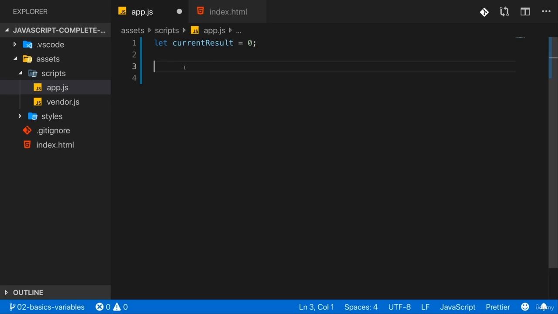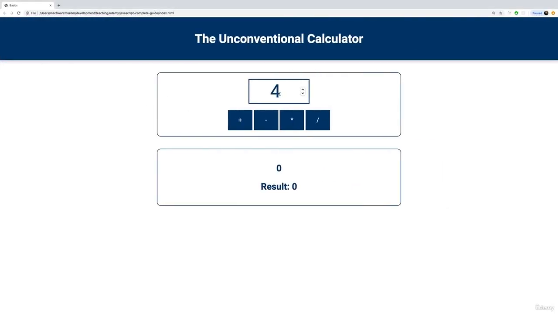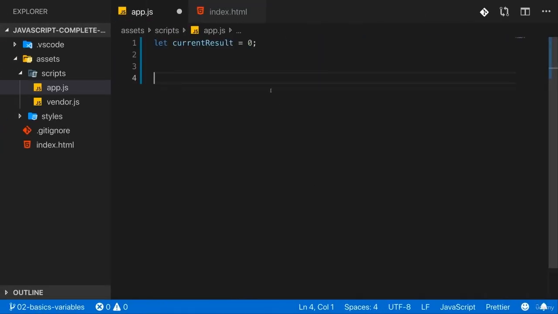So we wrote our first line of code, and we're setting a variable here. And this variable, of course, doesn't do anything yet. Now, let's do something simple. Let's, for the moment, not care about what the user enters here, but let's make sure that we actually right away have a simple mathematical operation where we output the result down here in the result part of this screen.